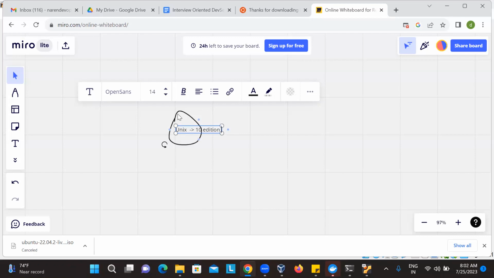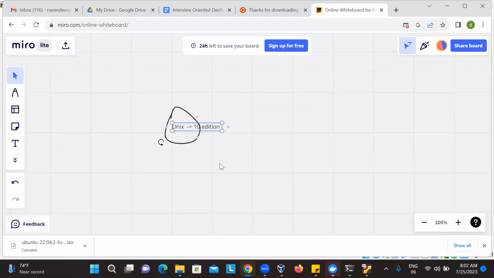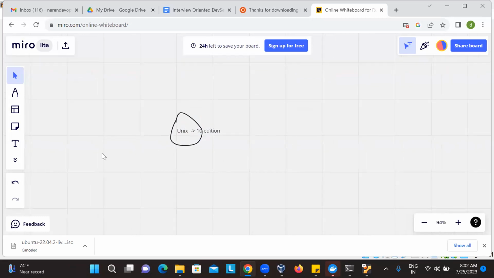Later, once they announced Unix as a commercial product, people started buying it, but only affordable people used this Unix software.